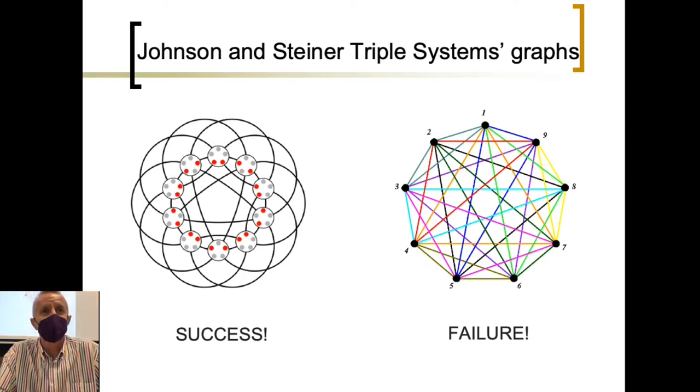These two graphs are generated from the number of subsets of a set of n elements with subsets of m elements. For example, in the left-hand side, we can see the Johnson graph associated with the subsets of two elements from a set of five elements. These are the nodes. These are the nodes. And, there exists an edge each time that the cardinal of the intersection of these sets are one less than the cardinal of whatever.